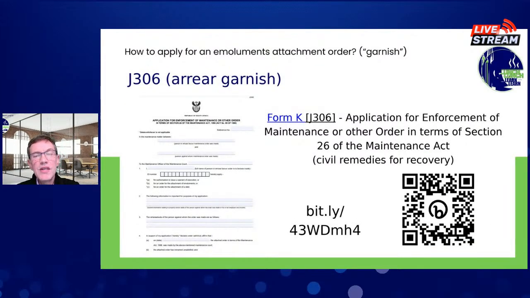Now, the J306 form that I'm referring to would also be found in the handout portion of the discussion, or of the link that you received for all those registered. If you are listening via numerous social media platforms, you could download the J306 by clicking the QR code, or there's also a short code link that you can use for that. It is Form J306, which is a formal Department of Justice form. If you do a simple Google search, you might be able to find that under the DOJ site as well.